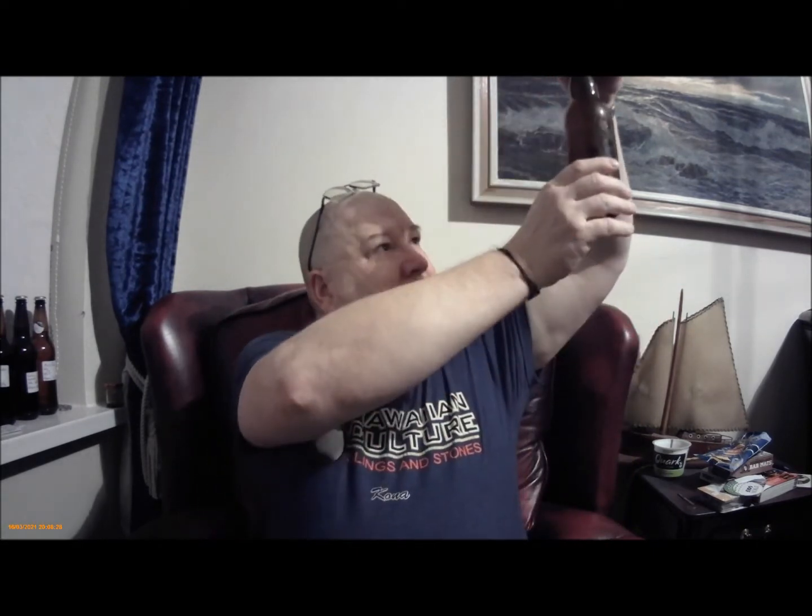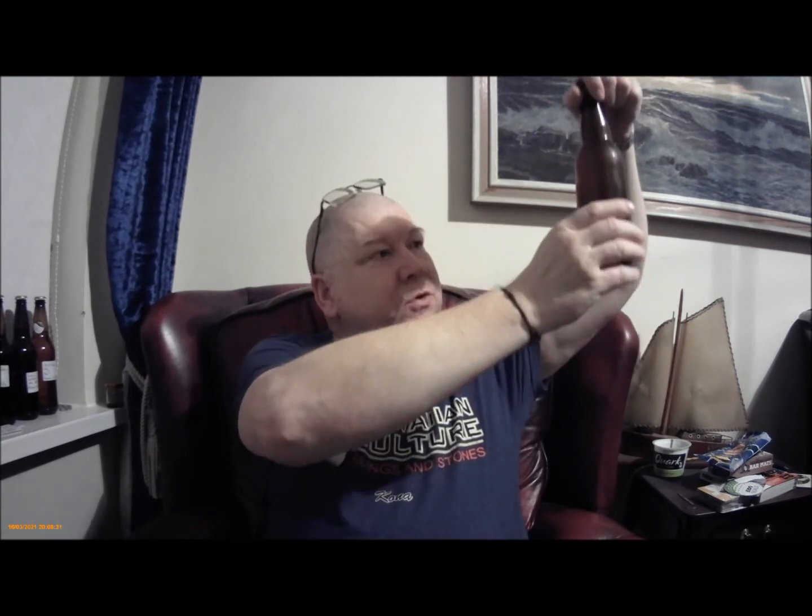Hi everybody, here we are again. It's a pint of Landlord's Finest, one from the Festival Beer Kit range - Premium Beer Kits. We're not here to talk about that though. It's another one from Cheshire Homebrew. Thank you very much for sending them. These have had a while to settle out - been in the fridge for probably two weeks, and it's been out of the fridge for about 20 minutes.